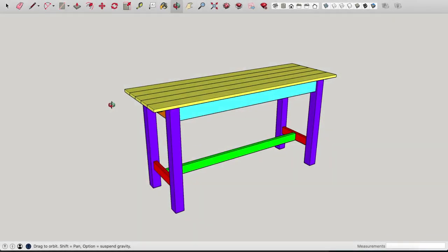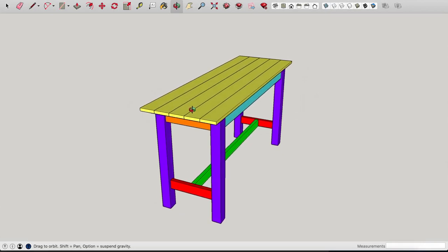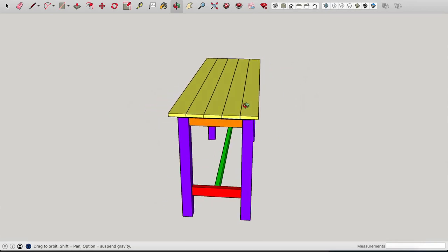So this whole table was made for less than $75 and can be done with minimal tools. I also have plans available linked down below for this project as well as other projects if you're interested.